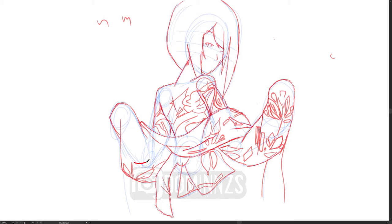As an example, in this image, I did not do any shading at all. I left it pretty flat, but it still looked very nice at the end of the day. But I want you guys to tell me what you think about that down below in the comments.